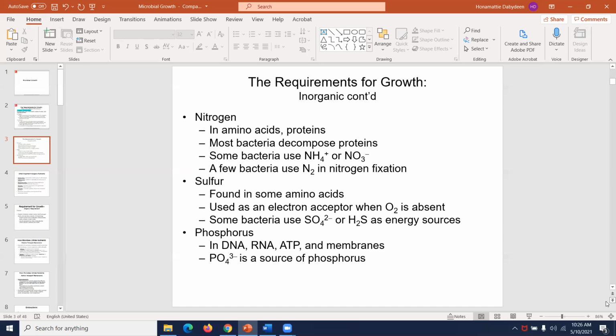Phosphorus, the phosphate group, is found in DNA and RNA and ATP. We cannot have those, nucleic acids and ATP, without it. Every nucleotide has that. You remember the three components: a phosphate group, a sugar, usually ribose or deoxyribose, and a nitrogen base. So you cannot have those compounds without a phosphorus group. And you can get phosphorus from other sources like hypochloric acid and things like that too. Right?